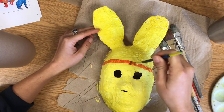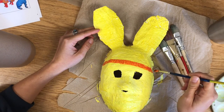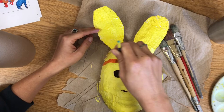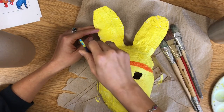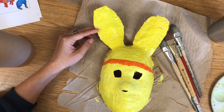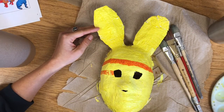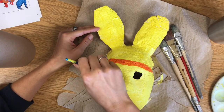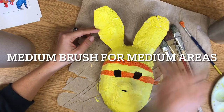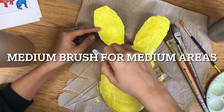I have a small brush to draw with. You can use your sketch for inspiration and try to match the colors you have from your sketch, or you can use colors that are intuitive to you. Take your time drawing with the paintbrush. Once I have the shape painted that I want with the small brush, I'm going to find a medium brush and use it for medium areas — again, just trying to use the right tool for the job.